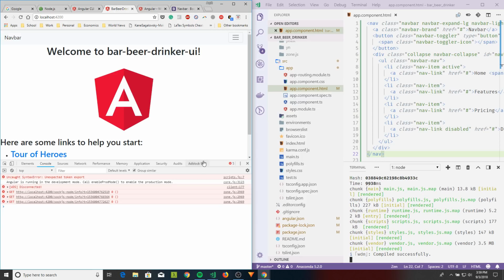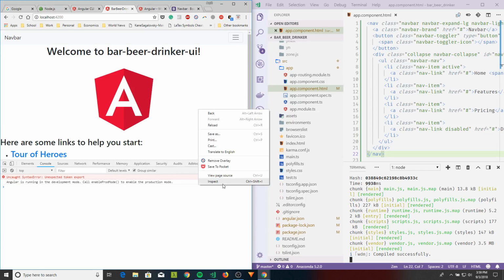Oh, for those of you who are unfamiliar with this, to get this view, you just need to right-click, click Inspect, and go to Console. Or you can press F12 on Windows.